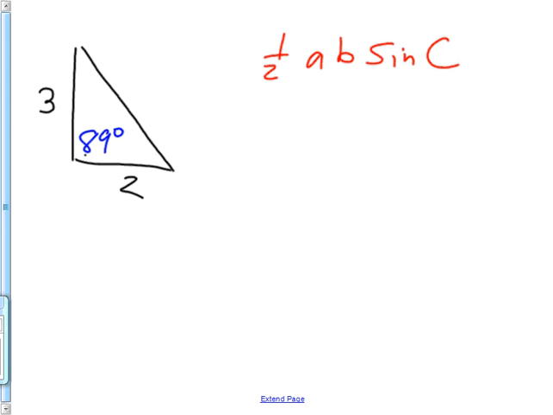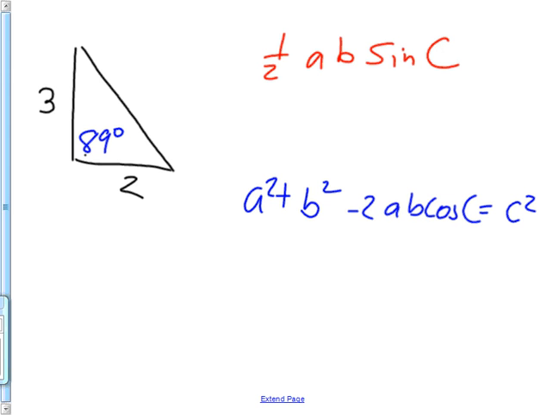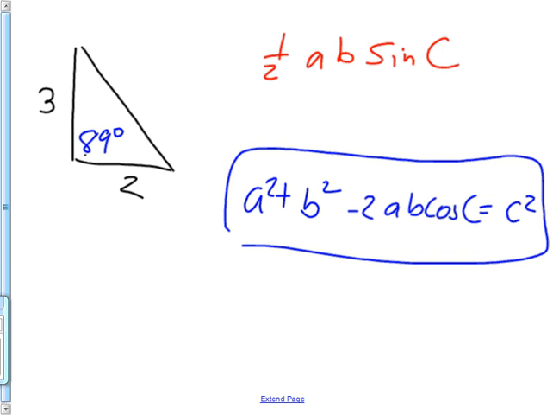Just to clarify, the law of cosines is a squared plus b squared equals c squared, but it's got this extra little modifier in there. Who can finish it? Yes? Minus 2ab cosine c. All right, very good. That's different, obviously. This one is also used for non-right triangles, and you can figure out a lot of stuff from it. You can figure out angles, you can figure out sides. But that's different. Right now, what you should be doing is that red formula right there.